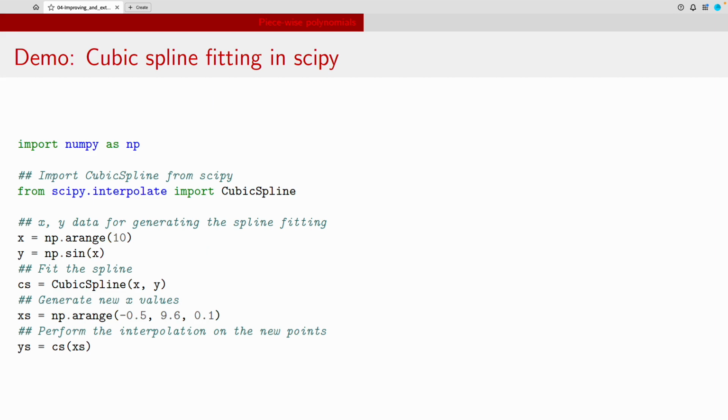Okay, let me show you the cubic spline. I didn't bother to put it in the notebook, but in case you want to do cubic spline fitting yourself to any set of data that you have, you don't need to use scikit-learn, although scikit-learn also has cubic spline. I just want to show you that in SciPy, in the interpolate module, there is a cubic spline method. Let's say you give it a range of x and sine x, you just call cubic spline and give it x and y, and that fits a cubic spline to your data, and then you can use that to predict any values in between your data points.